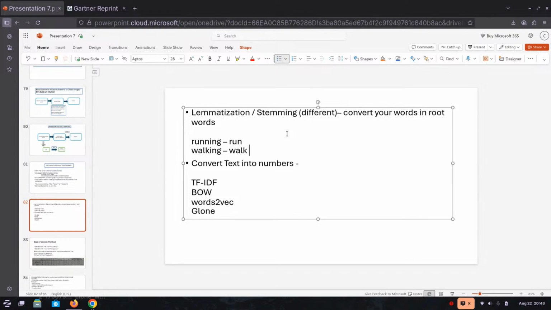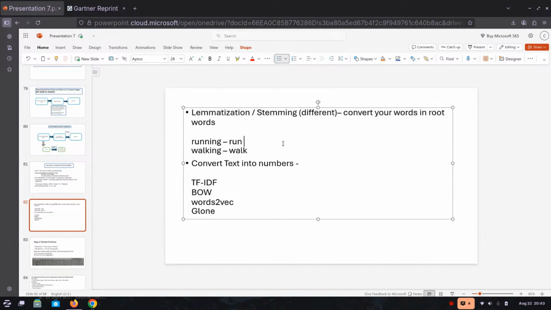The sentence is being split, and we are getting smaller units. We are extracting smaller units of the sentence, which I'm calling tokens. That is what is happening. And I was telling you, lemmatization and stemming are different. How? Look, both are responsible for converting words into root words, but they differ in the approach they use.